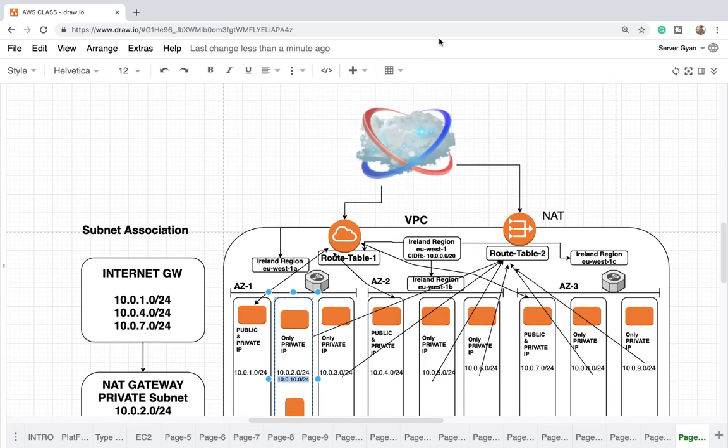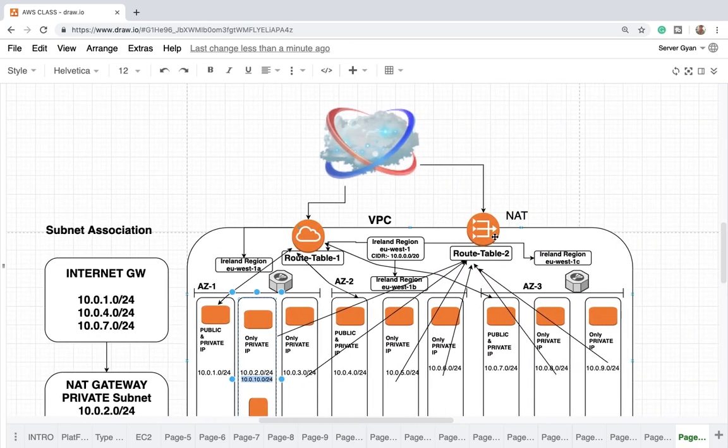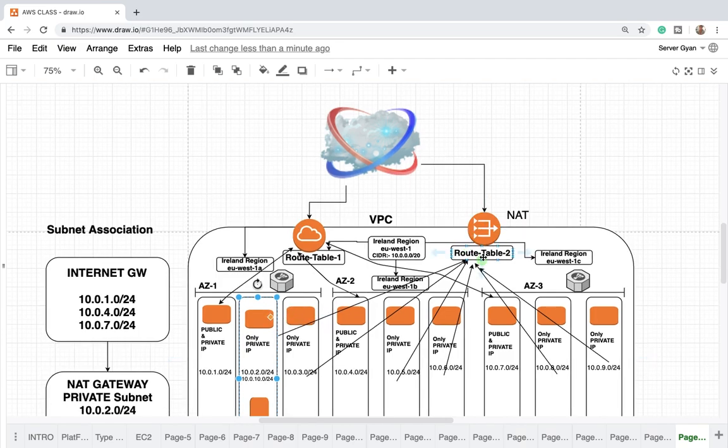Now let us talk about this. If you are sitting somewhere on the internet and you want to access this instance directly, you need to associate the subnet where this machine is working with this route table, under this VPC, where the internet gateway is associated. If you want only to access the internet from these instances, then those subnets which are supposed to be part of your private subnets have to be associated explicitly with this route table, which is route table 2, and the NAT gateway is associated with this.